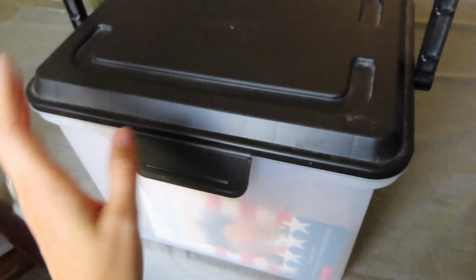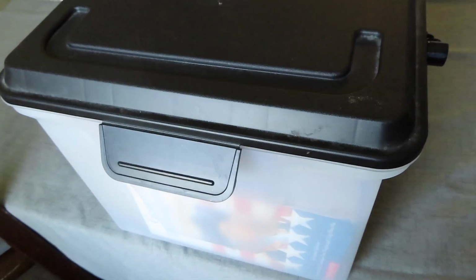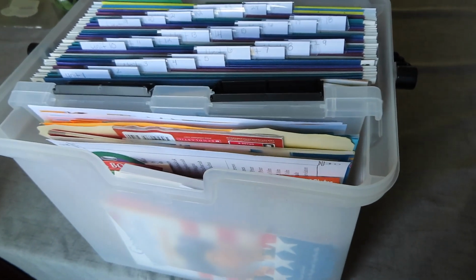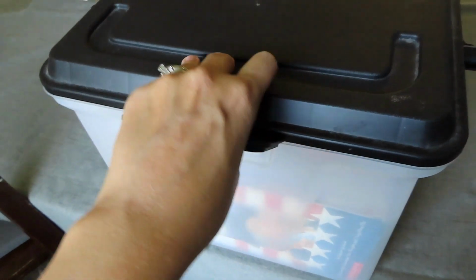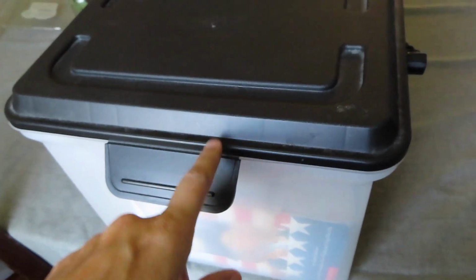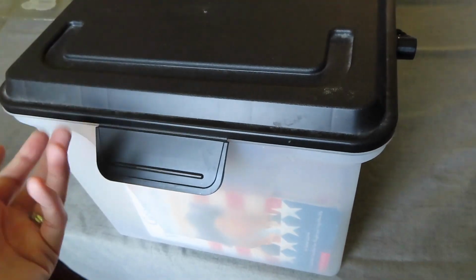All right, so this is one of those plastic file boxes, and this actually still has My Father's World curriculum in it because this is just how I store it. I haven't gotten rid of it in case we ever come back to it with some of my younger ones, because this is basically like their 1st through 3rd grade. It's their U.S. history one. This is a great way to also organize if you're using any kind of weekly type curriculum. I know there's a lot of really good preschool curriculums. I think Easy Peasy is also another curriculum that is organized by weeks. So this might be helpful for that as well, since a lot of it would have to be printed.